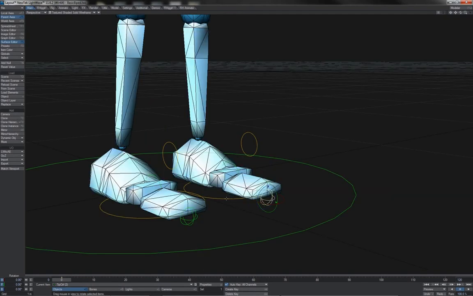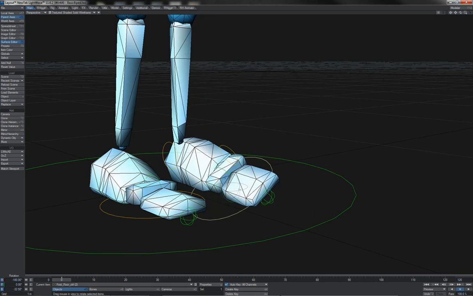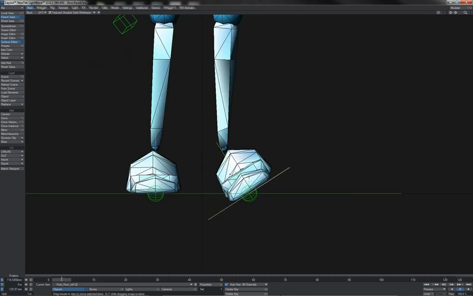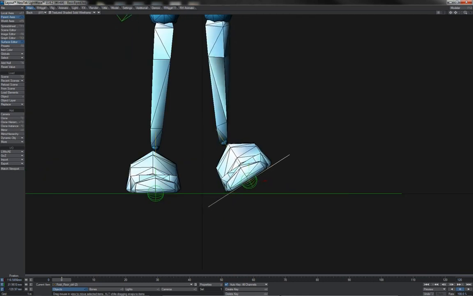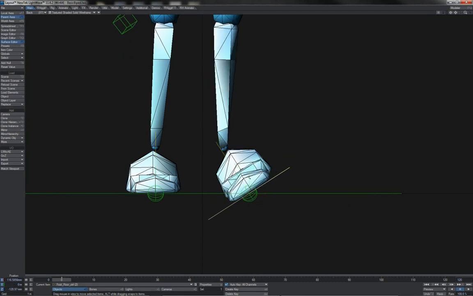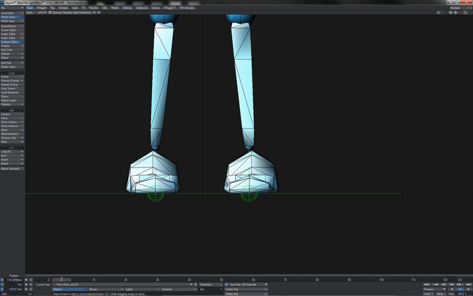Thus, if we want to get the foot to pivot up on its edge, we have to both tip the control like this, but we also have to change its position like that to actually make the edge come into correct contact, which of course means that when you're transitioning to this pose from the flat pose, you need to make sure that the crossover between the two poses and the in-betweens are all sorted out so as you don't have the foot dipping below the floor or something during the transition.